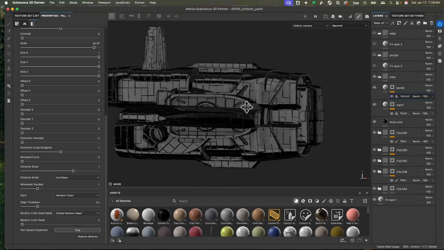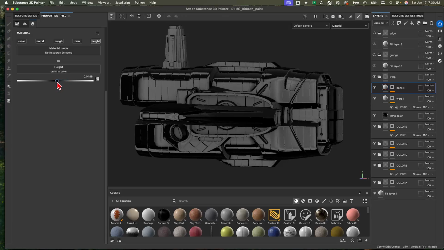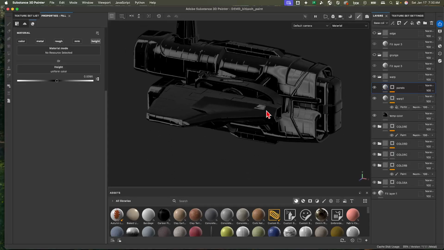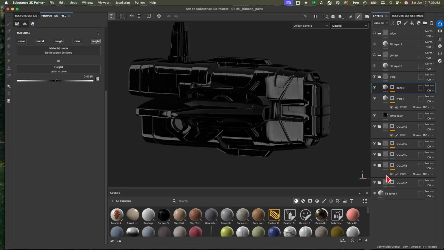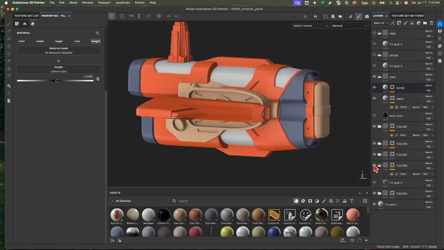Hey, look. Now we have a whole bunch of panels. And we can just turn down the intensity of this thing. And we could also mask out some areas where we don't want it. So let's turn off that. Let's say we want to get rid of it from these blue pieces here. And I don't actually know which ones those are. Okay.